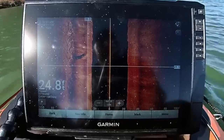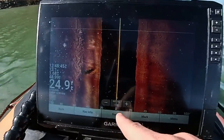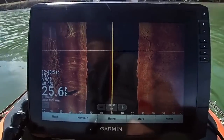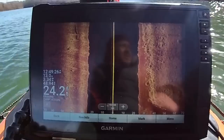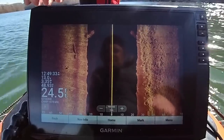So what we're going to do is turn around, get another shot of it just for giggles, start narrowing down the search. Let's drop it to 70 feet, turn around. It's right where that pole is in front of the trash can, so I kind of got a good idea where it's at. So there's the pole. Yeah, there's the car. We went directly over it.